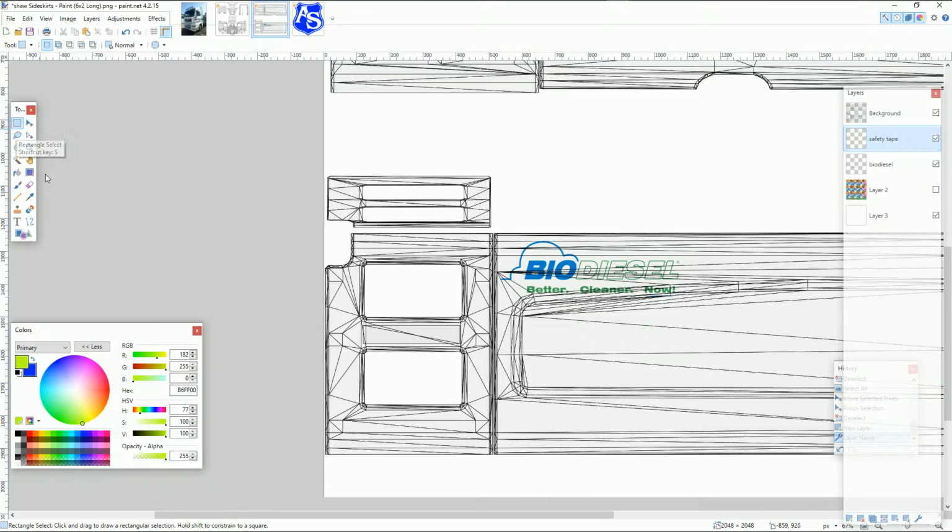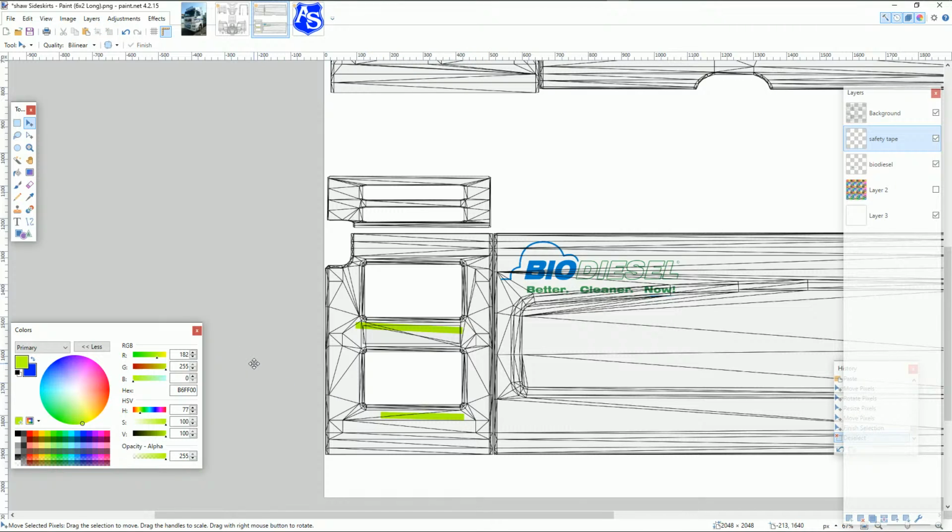And just going to make a box right about like so. And fill it like that. And then just rotate it a little bit, because this is meant to be just some tape that the owner stuck on there so they can find their steps when it's cold and dark and wet.